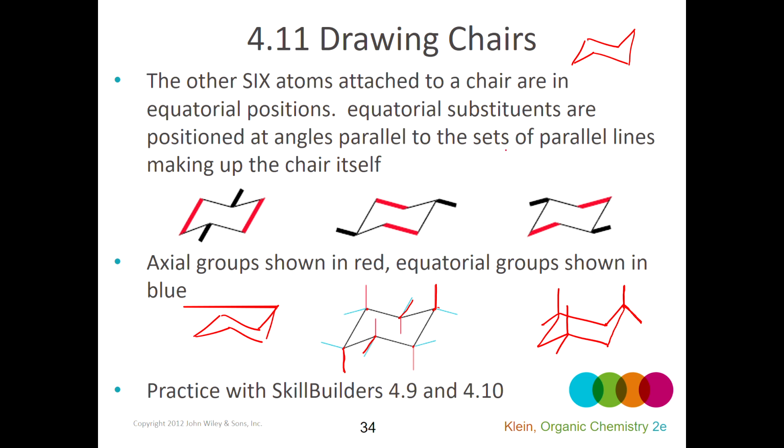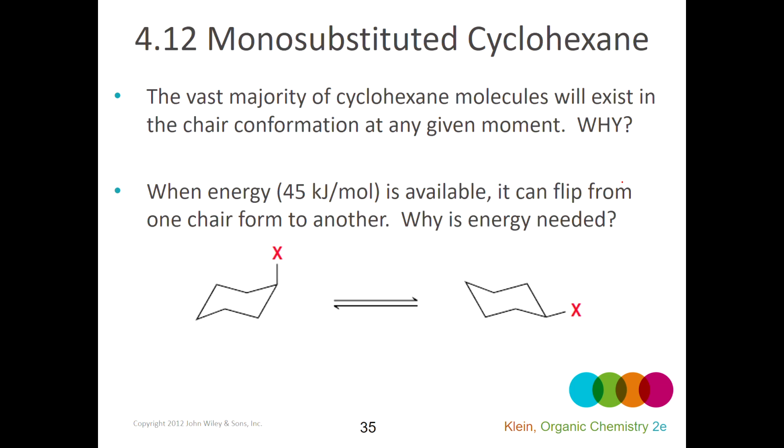Any of the carbons of my chair that have the bonds pointing down, the axial group will be pointing straight down and the equatorial group will be coming up at an angle. So straight down, up at an angle, straight down, up at an angle. So there's 12 groups attached to a chair, and you want to make sure you draw your chairs with them pointing in the proper direction in space. Otherwise, you won't be correct with your work. So you want to practice that a fair amount.